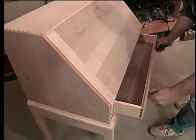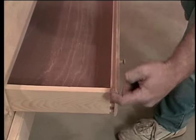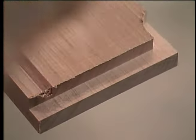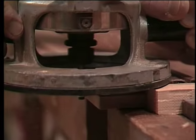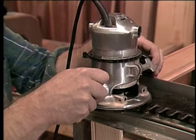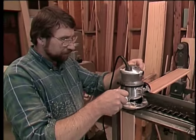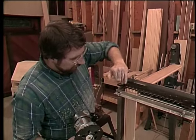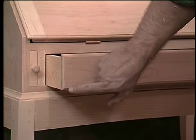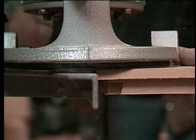Now the large drawer has a rabbeted front on the sides and the top, and I'm ready to do that right over here with my router and a rabbeting bit. So now I just dovetail the sides and the front. Now I'm going to put a decorative edge on all four sides of the drawer front using a 1/4-inch roundover bit.